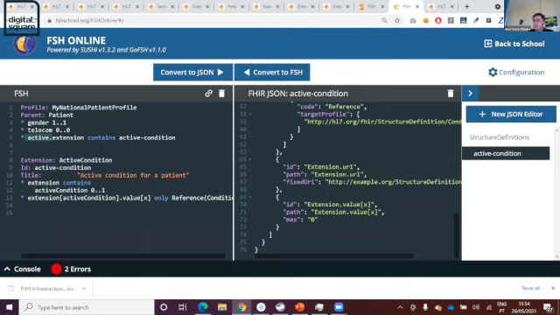So Jan-Michael, you have a question. With a lot of profiles on the FHIR website, a novice user of FHIR might not find the appropriate profile for a particular use case. How do we search for a particular element in a profile?